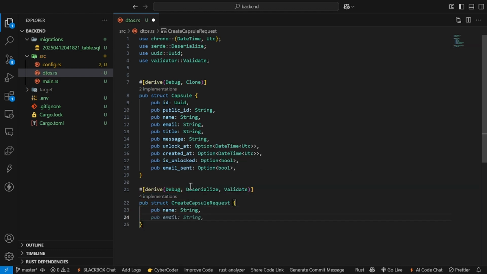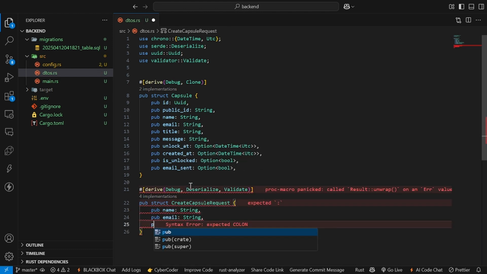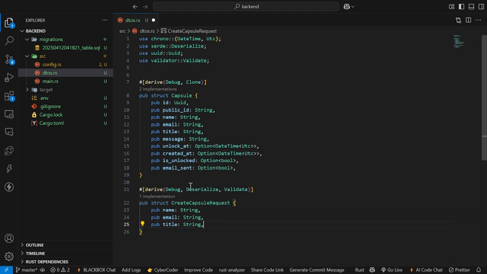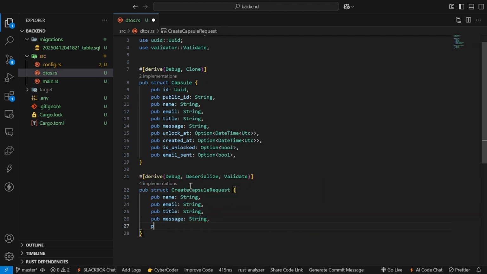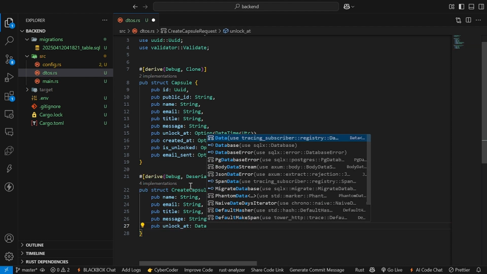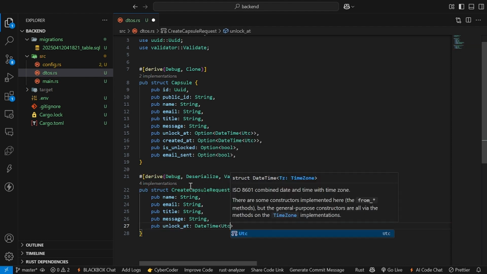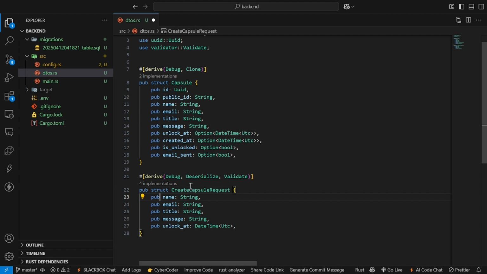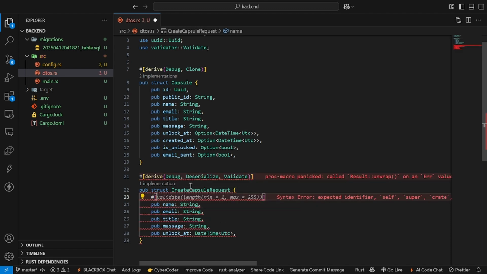We need a name, we need an email, we need a title, a message, and unlock_at, which is a DateTime Utc. Okay.